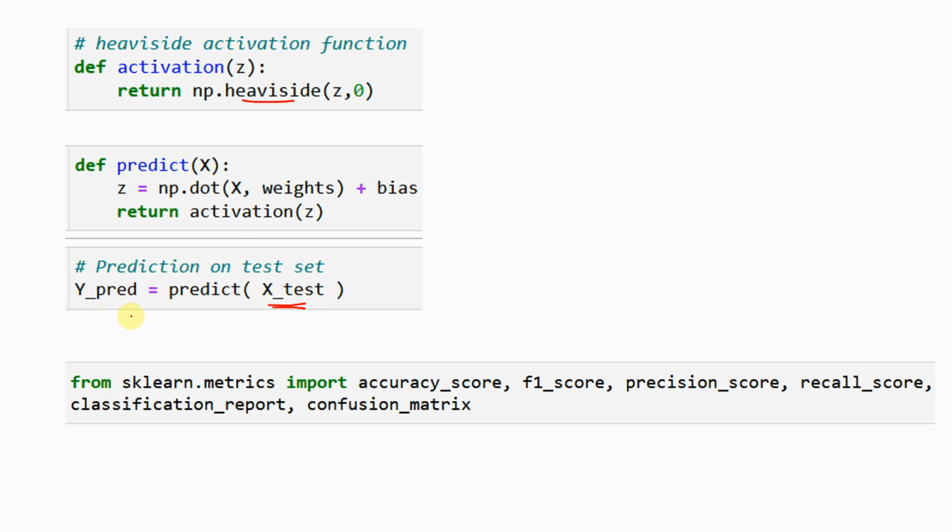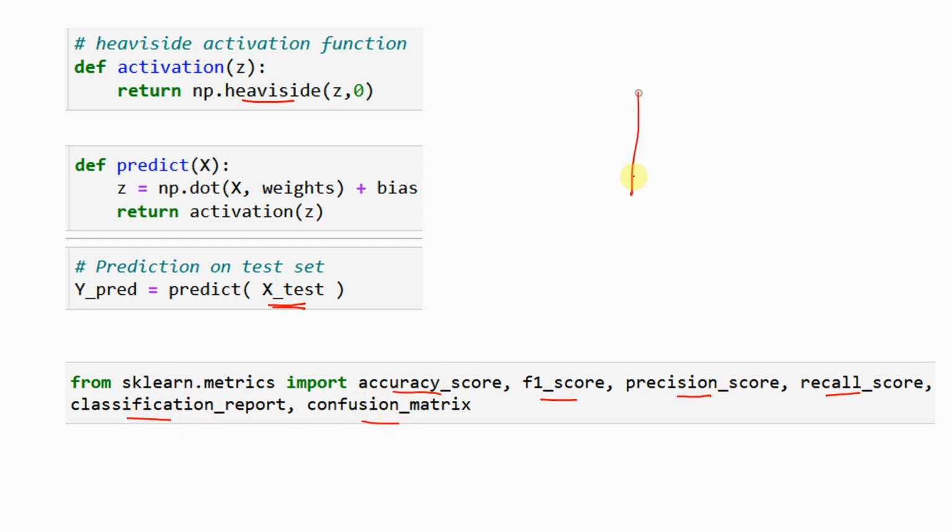So we have to find the accuracy of the model. There are various performance metrics available in the scikit-learn library. So we have to import that library and we can calculate the accuracy score, F1 score, precision score, recall score, and the whole classification report and the confusion matrix.